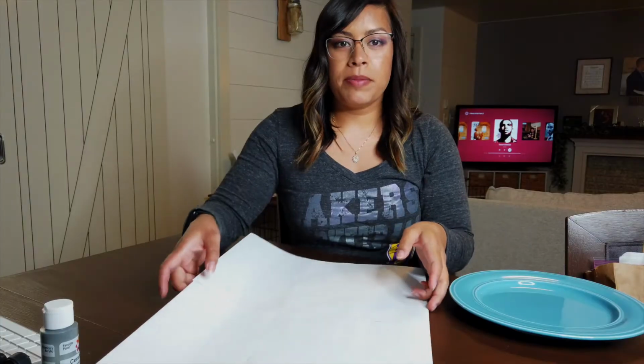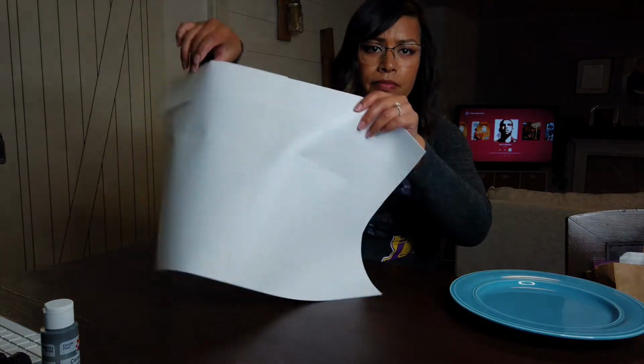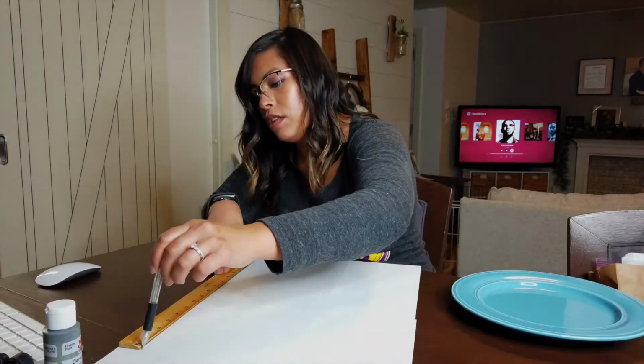I had this all planned out, and I found the template. I was going to print out the template, but guess what? Justin took his computer, and the printer only works on his computer. So now I have to freehand it, and I don't know how that's going to come out, but I'm going to go ahead and get started on that. So I taped together my template. It's just computer paper. And I'm just going to try to sketch it out.